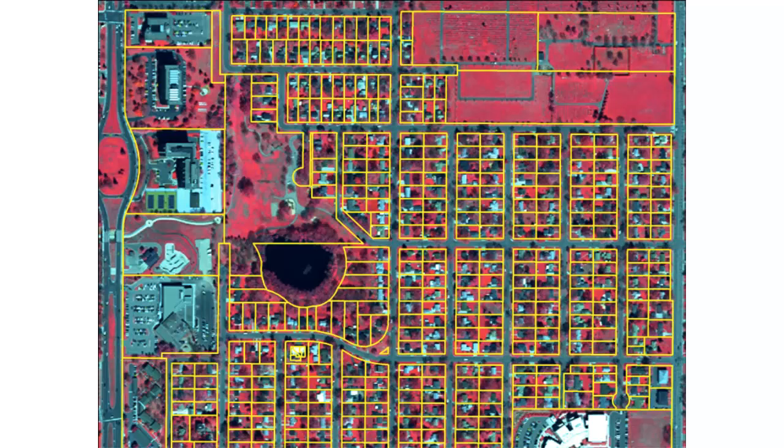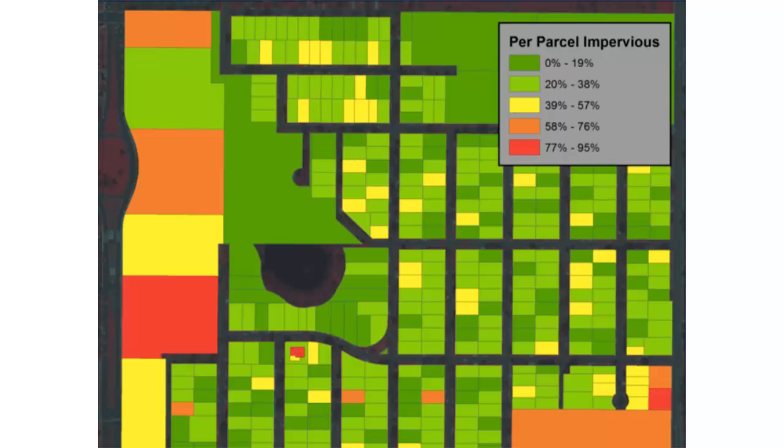So if we use that land cover that I showed you before, we can come up with summaries like this. And we can look at per parcel imperviousness, where the red or orange parcels, there's a lot of pavement there. We might want to target those for concerns about surface runoff and water quality. And then we've got the green parcels where we've got less impervious surfaces. And that is a summary of those objects, those features that are mapped within each parcel.